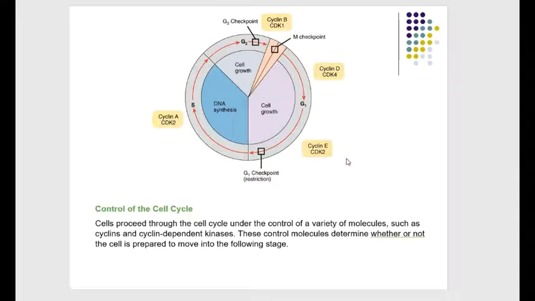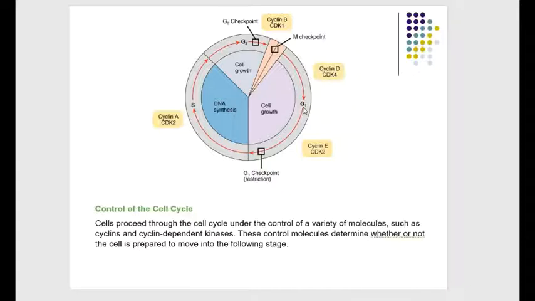Okay, the next thing we're going to talk about is the control of the cell cycle. The cell cycle is the cycle that the cell goes through once cellular division has been triggered. Okay? The cell cycle is the circular diagram with the different segments in it called G1, S, G2, and M. In this cell cycle, we have multiple different checkpoints that the cell goes through in order to ensure cell division is happening properly.